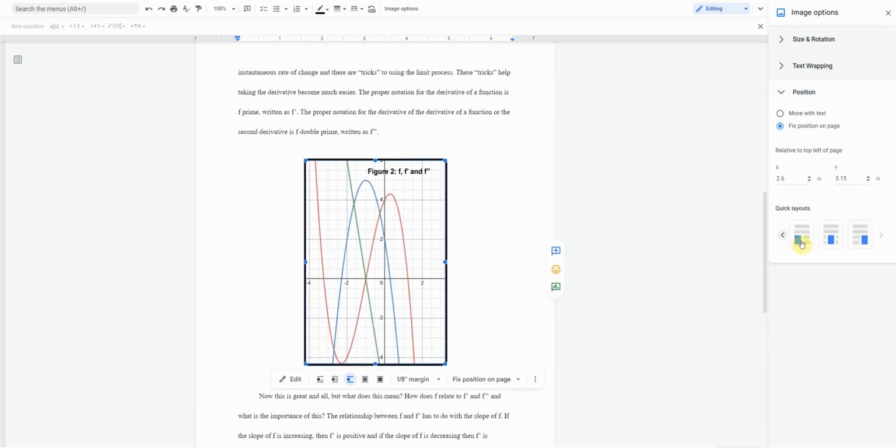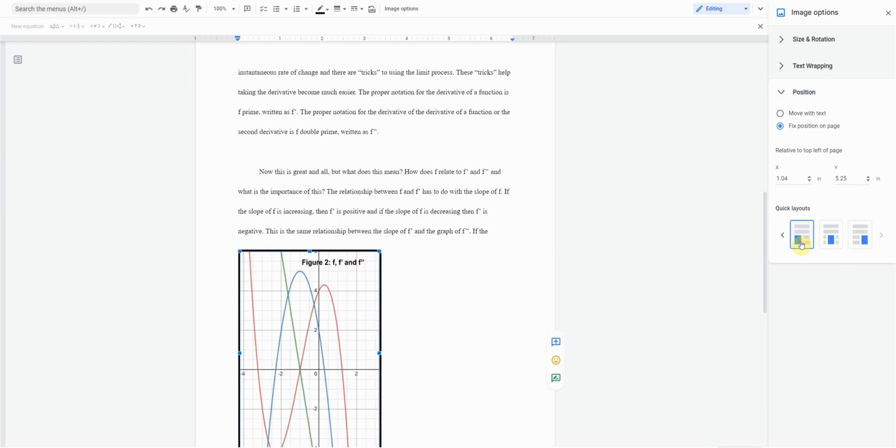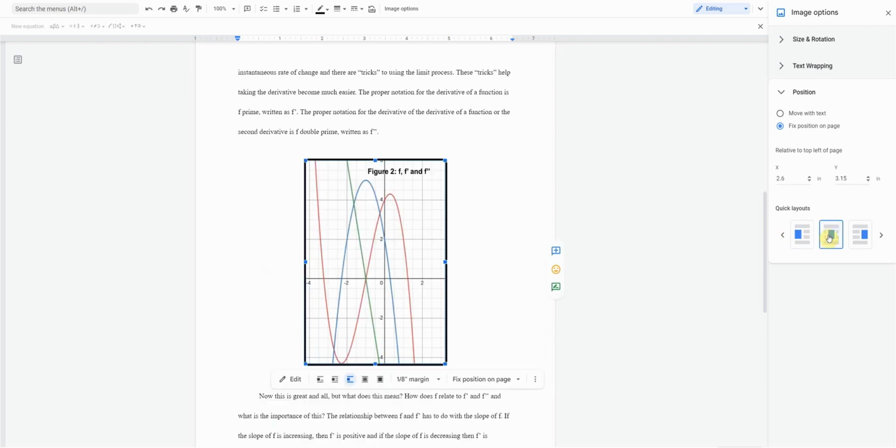There are some others you can choose from, but you've got to be really careful with this, because you see it usually doesn't fit very well if you choose one of the other ones, unless you're very well versed in this. I wouldn't mess with it too much. Just put it kind of in the middle of the page. You can see the text right here, the choices right here.